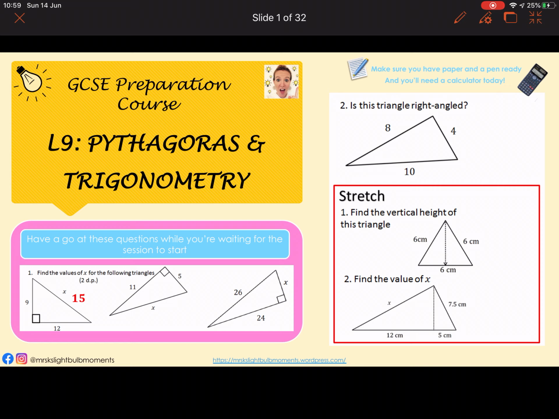So we should have got 15, 12.1 and 10. There were no units here, so you don't need to worry about units. It did want 2 decimal places, so you should technically write 15.00, 12.10 and 10.00. That was obviously testing your Pythagoras there. To find the long length, for question 1 there, you do 9 squared plus 12 squared and then square root it. Same practice for the second question. For the third one, you were finding a shorter length, so you had to do 26 squared, take away 24 squared, and then square root it. So the longest length squared, take away one of the shortest lengths squared.